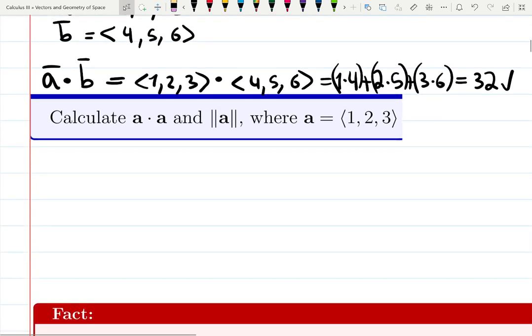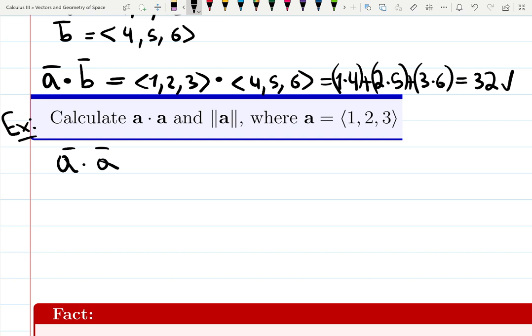Let's calculate, that's example as well. Let's calculate A times A, which is 1, 2, 3 again. So A times A, vector. Okay, did you notice that I put it in the box? Good habit to put your answer in the box. It will be easier to find it, and also grading is easier for us. This is a number, as you can see.